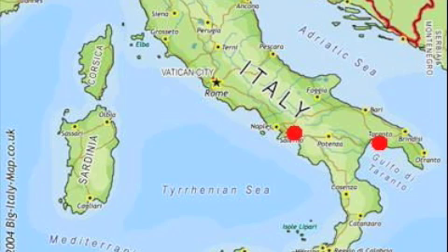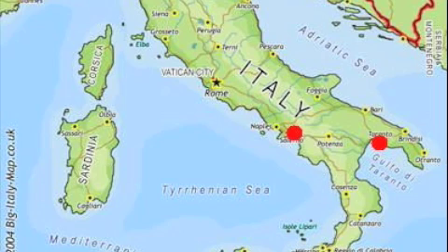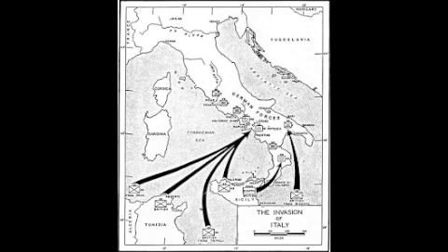This is a map of the invasion of southern Italy. The subsequent invasion of mainland Italy was codenamed Operation Baytown. This was relatively easy except for at two locations — Salerno and Taranto — where the Allies were met with heavy German resistance. The resistance at Salerno was one of the major battles of the Italian campaign.